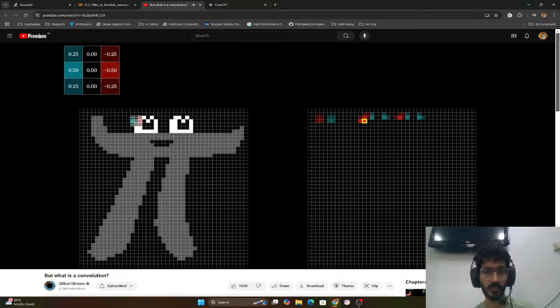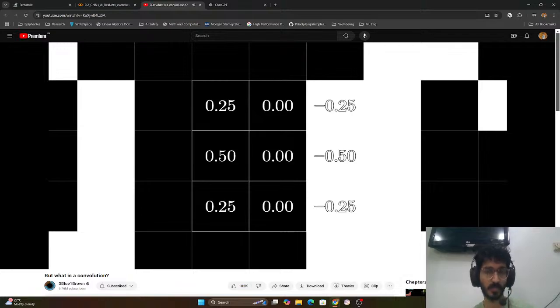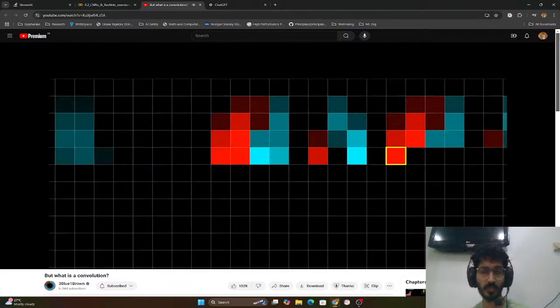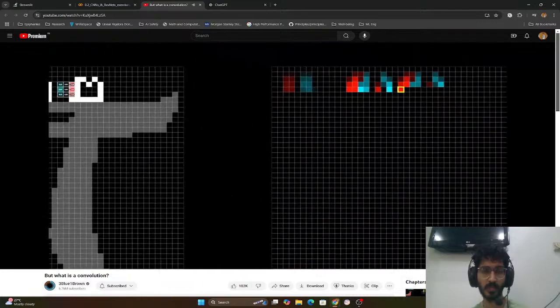And one thing worth noticing is that as we do this convolution, it's possible to get negative values. For example, at this point here, if we zoom in, the left half of our little grid sits entirely on top of black pixels, which would have a value of 0, but the right half of negative values all sit on top of white pixels, which would have a value of 1. So when we multiply corresponding terms and add them together, the result will be very negative. And the way I'm displaying this with the image on the right is to color negative values red and positive values blue.